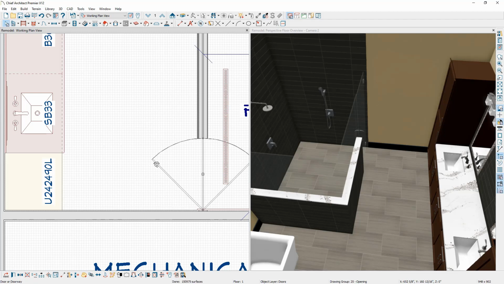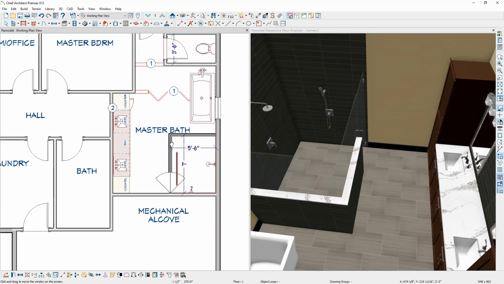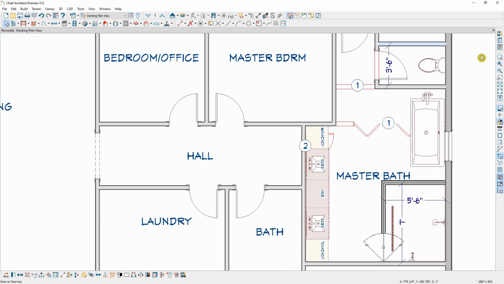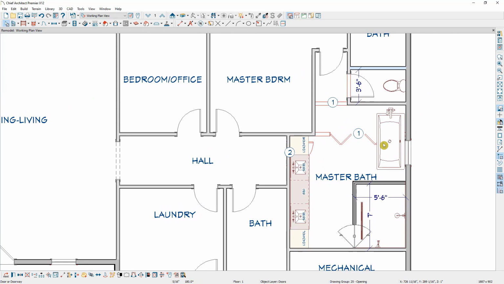And the last part of this bathroom that I want to look at is creating an electrical plan. I'm going to go ahead and close our 3D view. And then you'll notice that the space for this bathroom is starting to become a little bit cluttered. We have notes, we have a reference for where demo walls are, we have dimensions and objects, and it can be a little bit much on the eye.